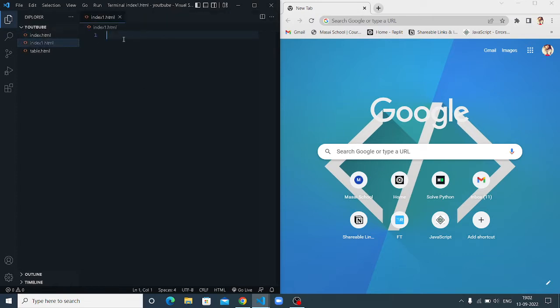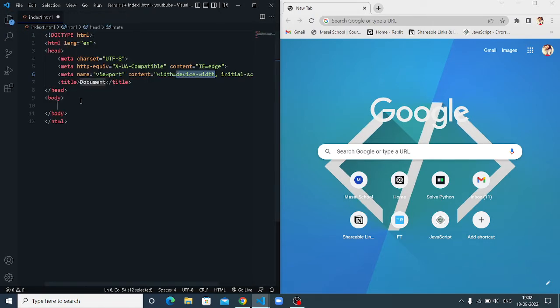Make sure you create your file and write the HTML code. My today's class is based on CSS, how to use CSS and how to make our HTML page attractive by using CSS.